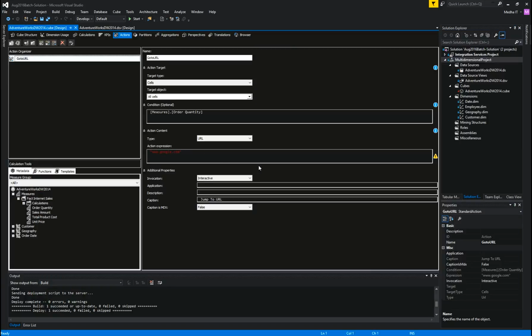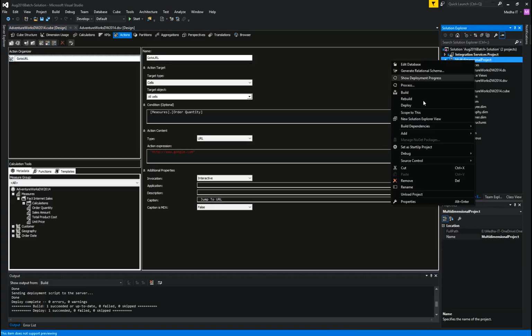I haven't put HTTP colon here, so it was throwing an error. URLs that do not begin with HTTP or HTTPS are considered unsafe and will not be displayed by most applications. So let's add HTTP. Okay, that is what was missing.